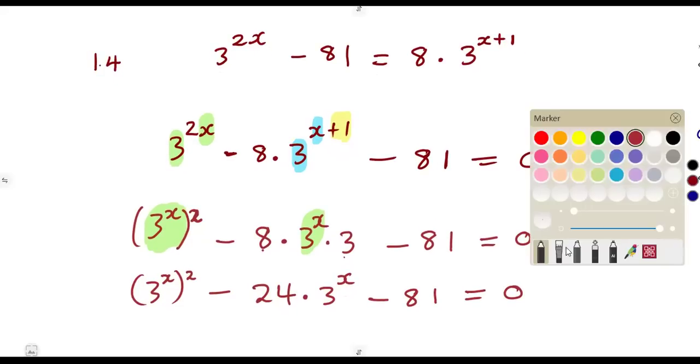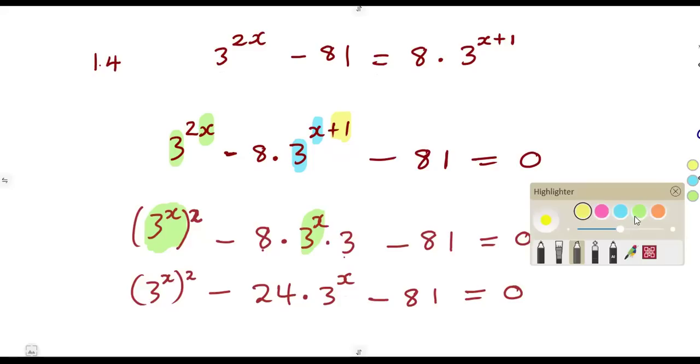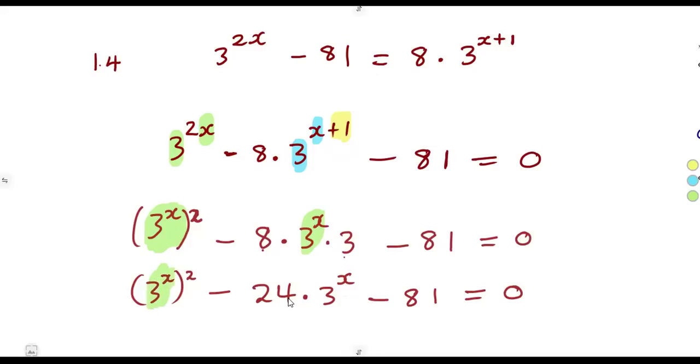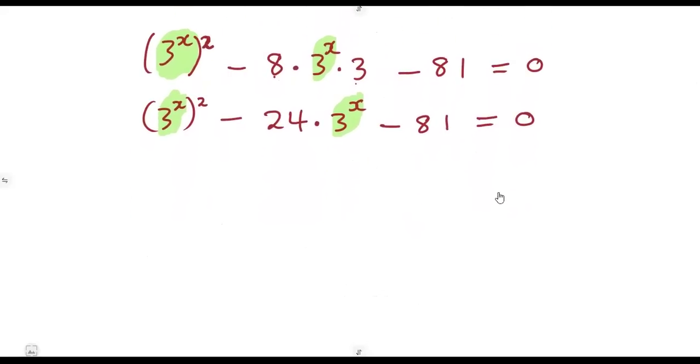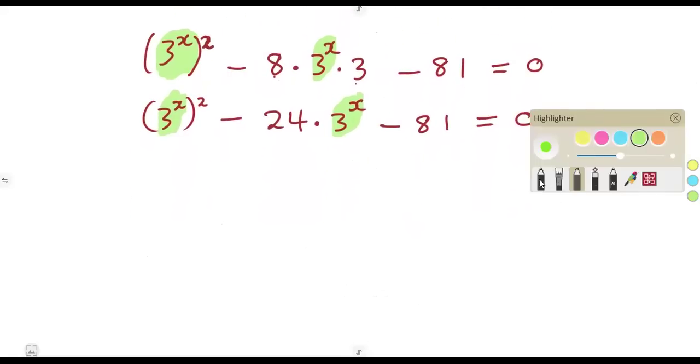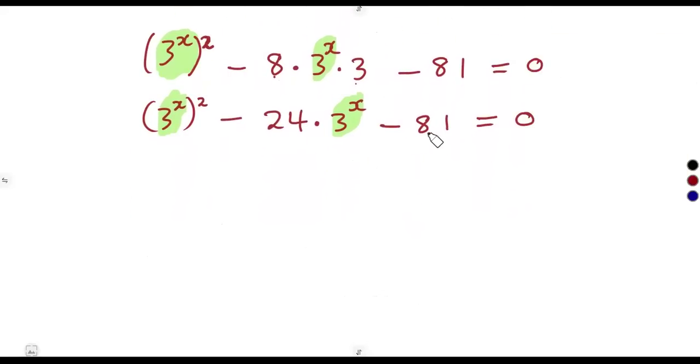At least it's much simplified now, but nothing has changed from the previous step here. We just multiplied 8 and this 3. Nothing has changed there. We still have the 3 to the exponent of x separated. So you can introduce, guys, a constant in place of that 3 to the exponent of x. We can introduce something because it's a quadratic equation, this one. But it's just a disguised quadratic equation. They are disguising it. But this is to the exponent of 2, guys.